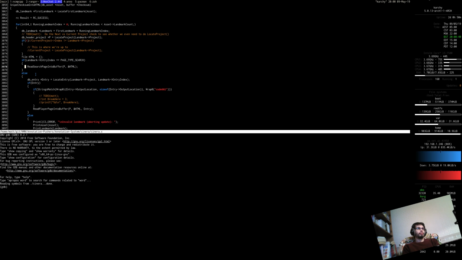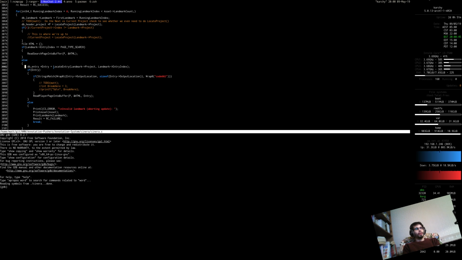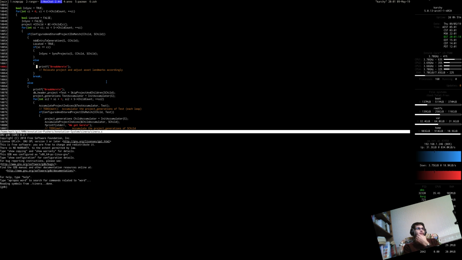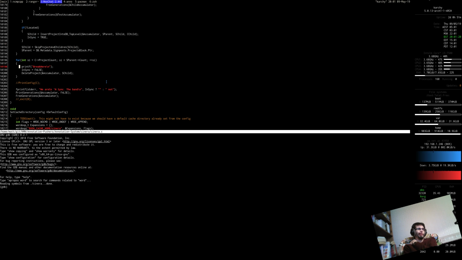If entry index is that, else that, and then it does locate entry, and this locate entry thing uses the actual landmarks, project index, and entry index. Okay, and these very things here are what we want to be making sure that we're fixing up. But it's actually just the project index that we want to be fixing up. So we probably will actually want to test that. So those are the ones we wanted.